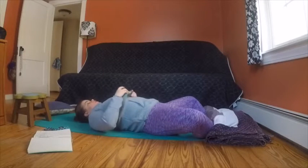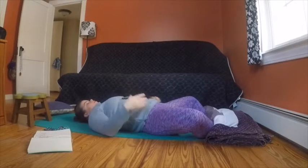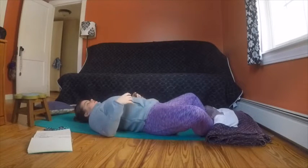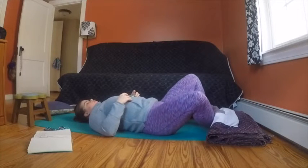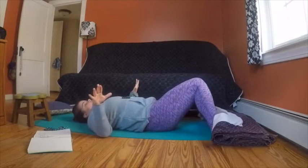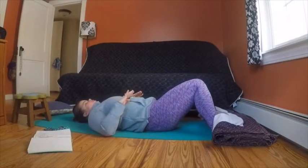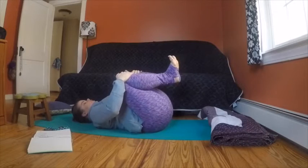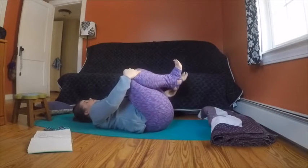Take another breath or two here. When you're ready to do so, I invite you to slowly draw your knees towards the sky. Heel toe the feet out towards the edges of the mat. Let the knees drop together. And from here, if you'd like to hug the knees in, rock a little from side to side.